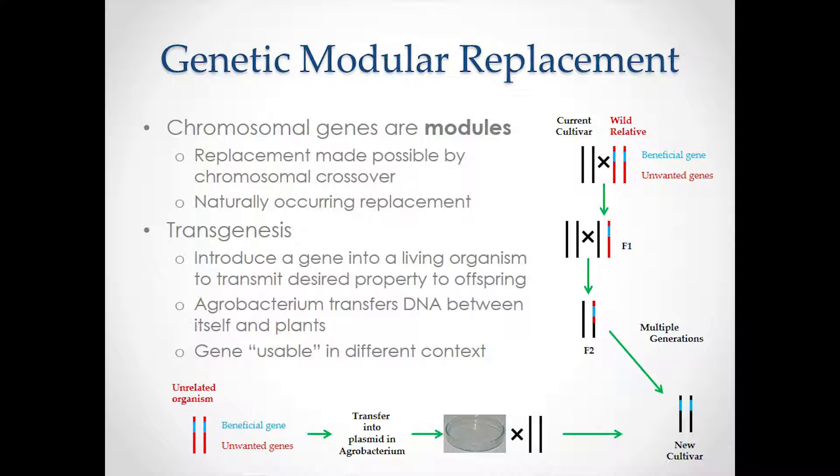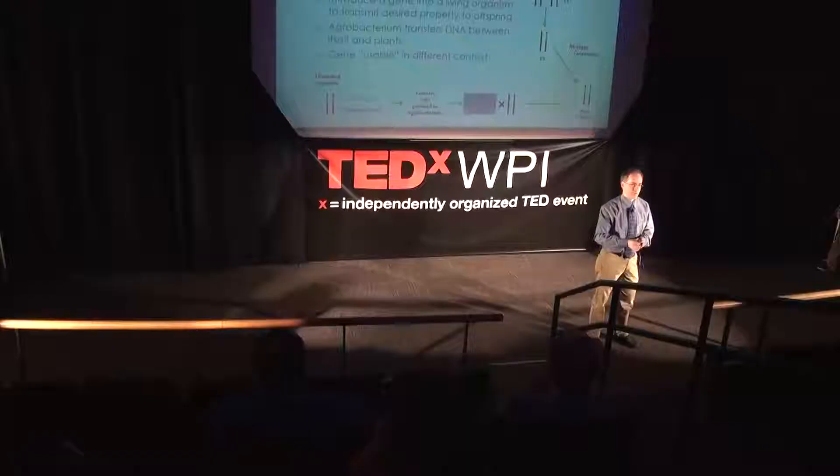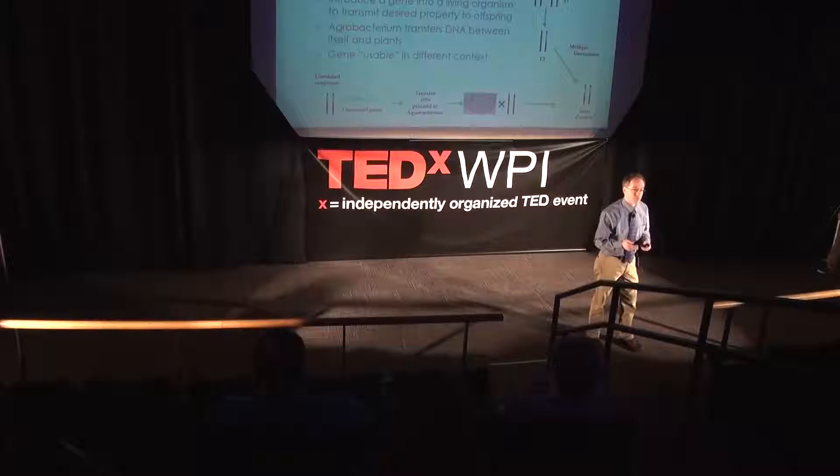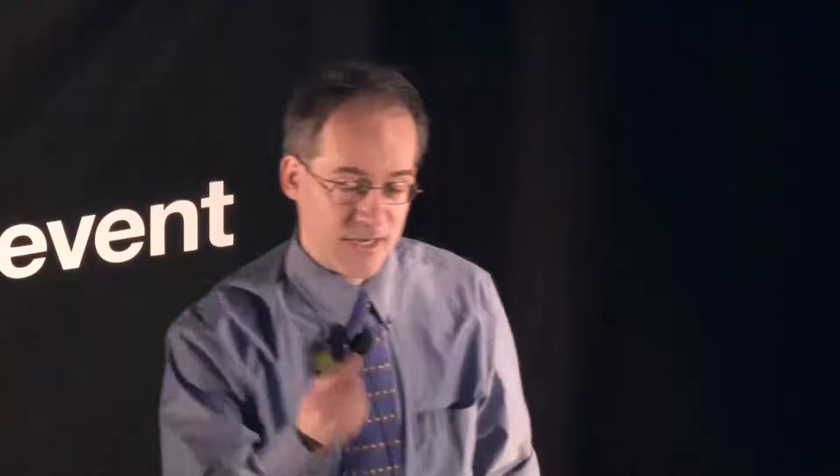Or you could take the modern route. Biotechnology shows that we can use agrobacterium to transplant DNA sequences into another organism. This is the basis of GMOs — genetically modified organisms. With a very quick turnaround period, you can take a beneficial gene used in one totally different context and inject it into an entirely different organism, and yet you get the same result. All this is based on the concept of modularity. Without this basis, life would not be able to adapt and evolve, because it's a fundamental belief that in chromosomes, the modules are themselves genes.